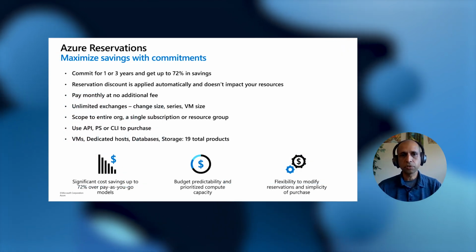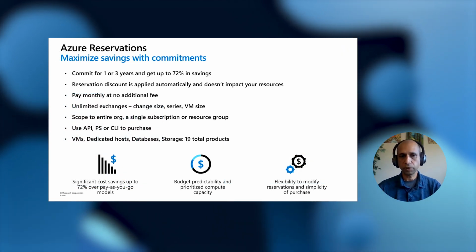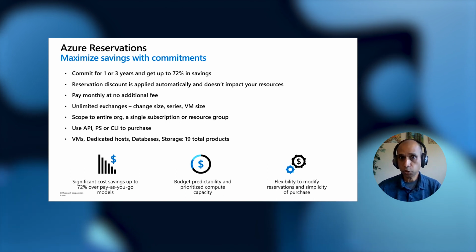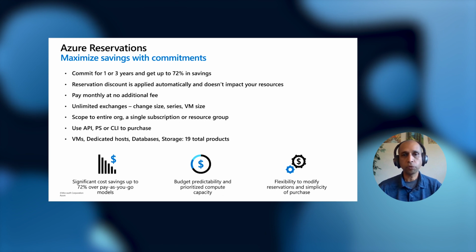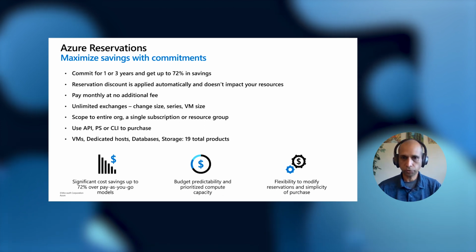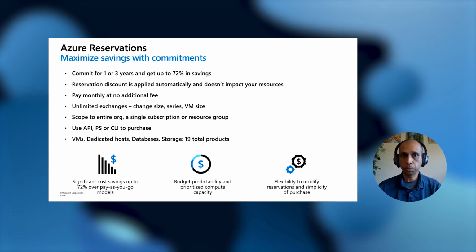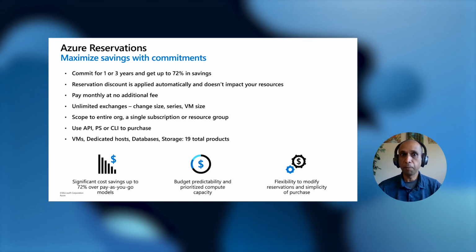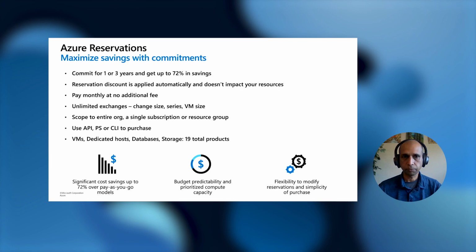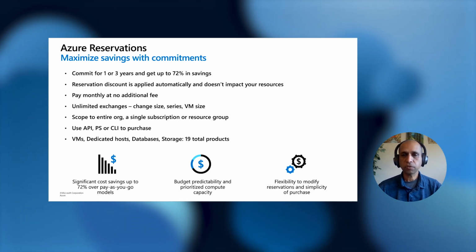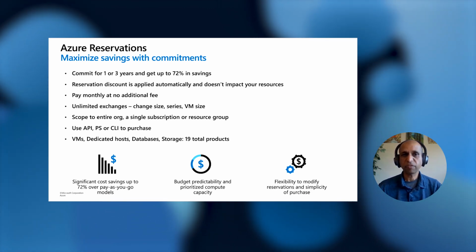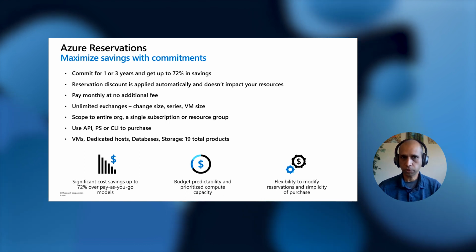With Azure reservations, you can get significant cost savings, up to 72% over pay-as-you-go, if you commit up to 1 or 3 years. This reservation discount is applied automatically and does not impact your running resources. With Azure reservations, you get budget predictability. You can pay monthly with no additional fee. You also get tremendous flexibility, and you can have unlimited exchanges for reservations that you've purchased.